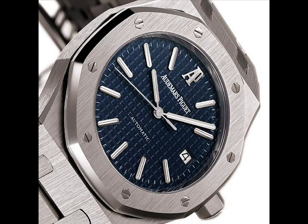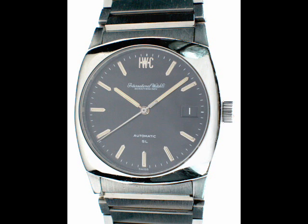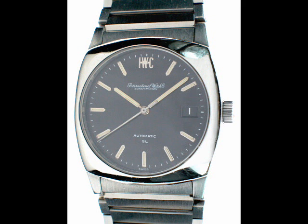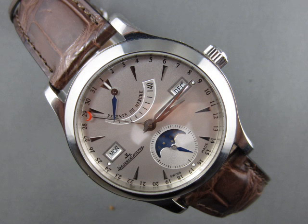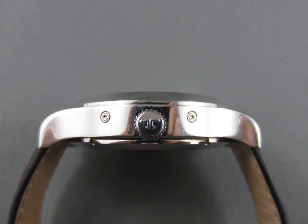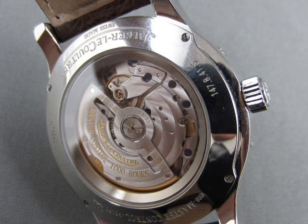Another piece I'd like to have is, now I'm not a big IWC fan. IWC is a great brand, but in recent times IWC has put all sorts of generic ETA movements in their watches. But the one piece which I didn't actually own but I wore for a while was an IWC Golf Club, and that was just a cracker of a piece, and that's a piece that I'd love to get acquainted with again. And probably my final piece that I'd love to get my hands on if I got a chance is an IWC Master Control Calendar, and this is just an absolute cracker. Triple date moon phase with power reserve. It's just a cracker of a watch.